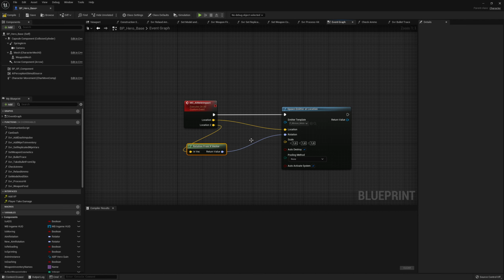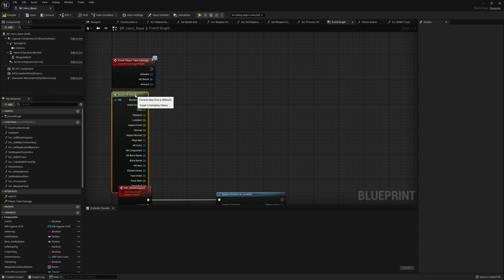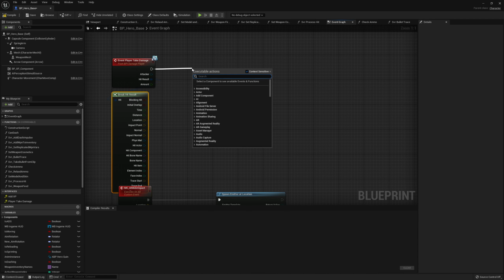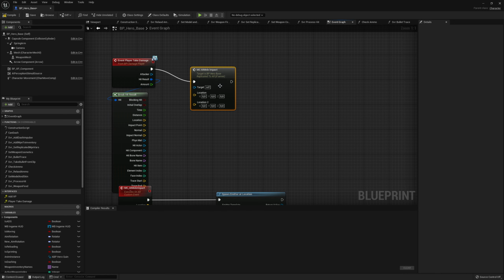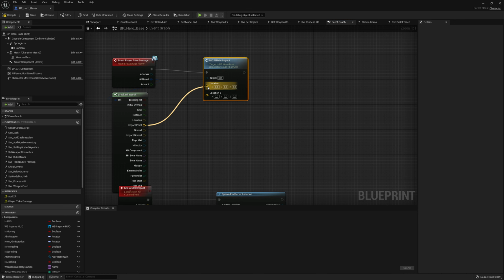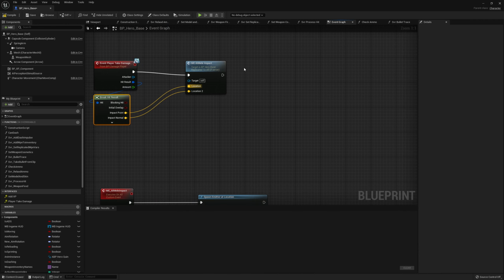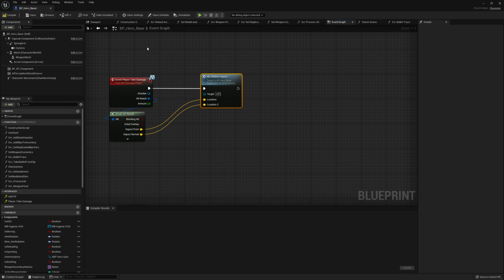So now all we need to do is make sure that we break our hit result in the event take damage. And we want to call our multicast AI melee impact. And over here we can simply plug in our impact point and our impact location. So because this is a sphere trace, you don't want to use the location and the normal. You want to use the impact point and the impact normal. And that should be good to go. So now we can actually see something happening if we take a hit.